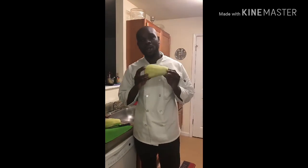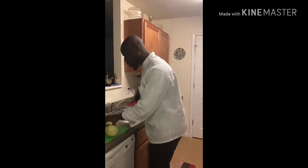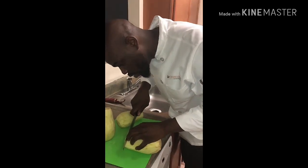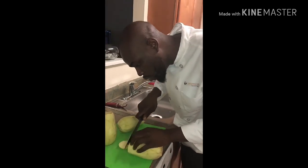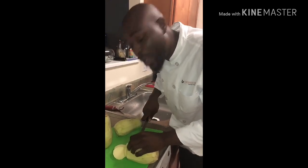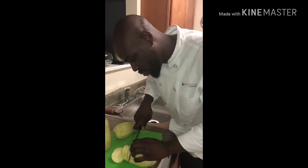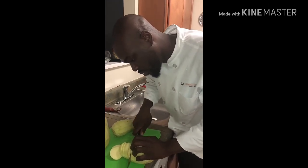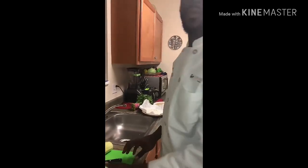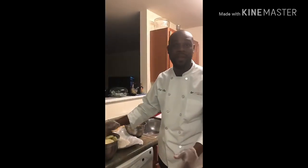Our next step was to slice these eggplant. Probably around 1/4 inch thick. You want to get each and every one of them around the same size. So our next process is actually getting our eggplant ready and getting it in the pan, coating it with that right amount of flavor and seasoning and breadcrumb and everything.